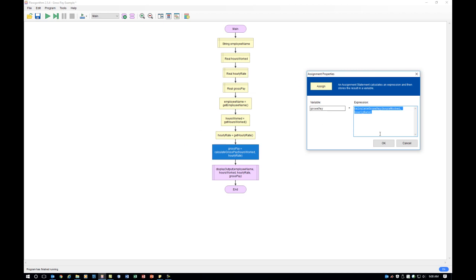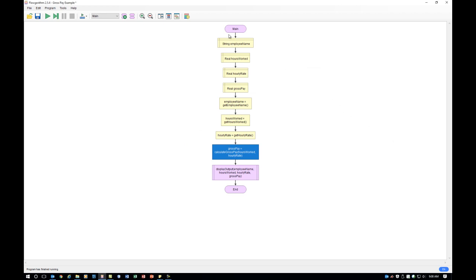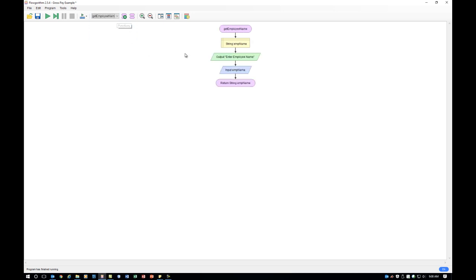All right, so the way the program's going to work, I'm declaring these 4 variables, and that's going to create a space in memory to hold them. Then I say employee name equals get employee name. It's going to branch out over here to the get employee name module, which again in Flowgorithm is a function. And I've got to declare string emp name because employee name is not available here. So then I say enter employee name, input emp name, return emp name. So I declared it, input, and return. Those variables have to match. Those names have to be spelled exactly correct.